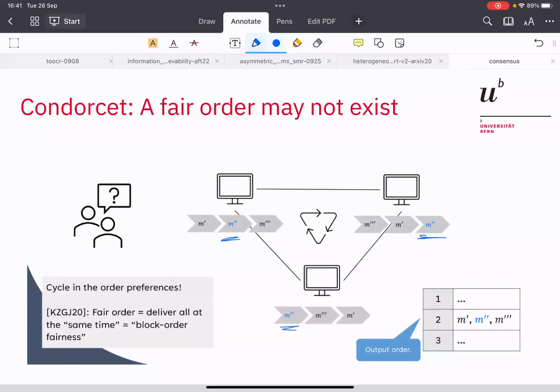All these orders are sort of circularly shifted, and in this case, we cannot really say what is better, what comes first. So this is recognizing what you said earlier in a certain way. The solution will be to put them all in the same sequence and say these transactions cannot depend on each other. They have to be done at the same height, basically, and we leave it to the application, or we reject all of them, because if they have some dependencies with each other, we cannot decide what should happen here.